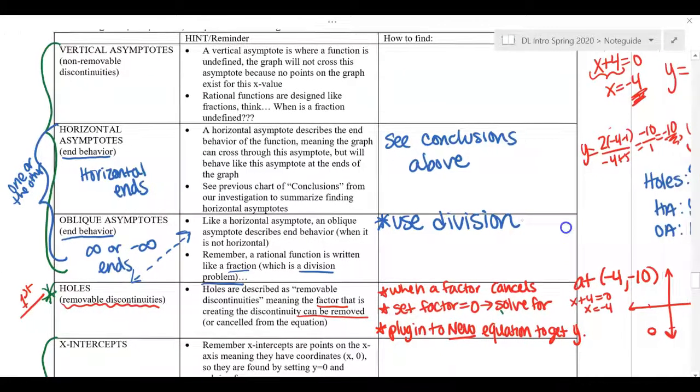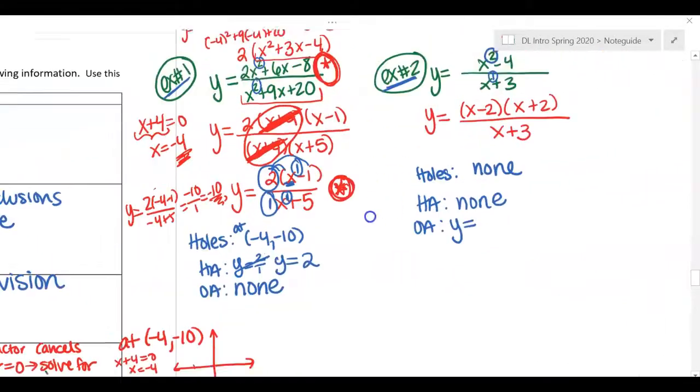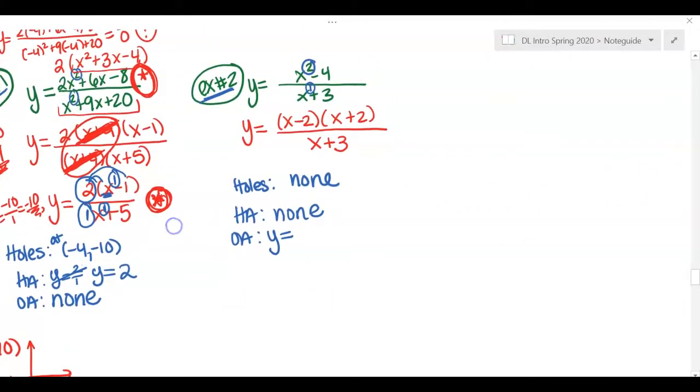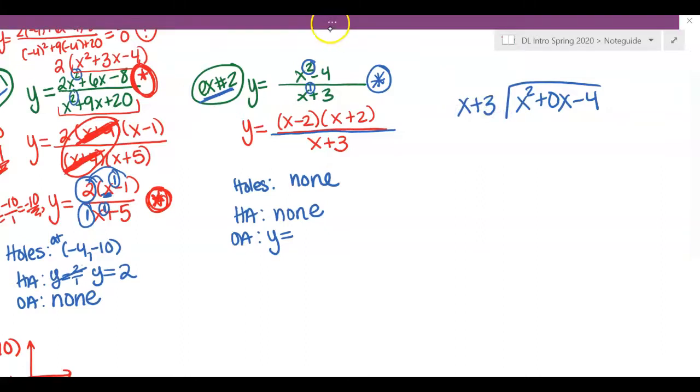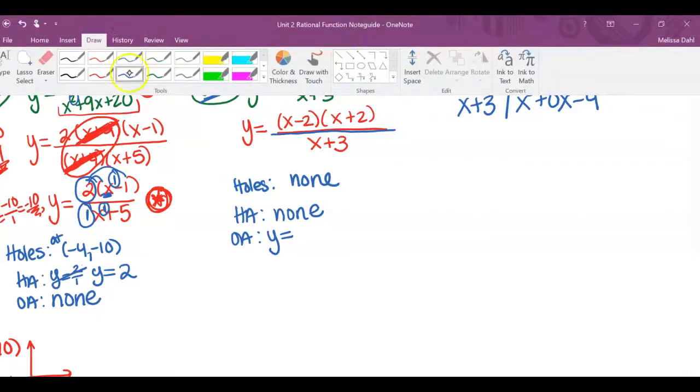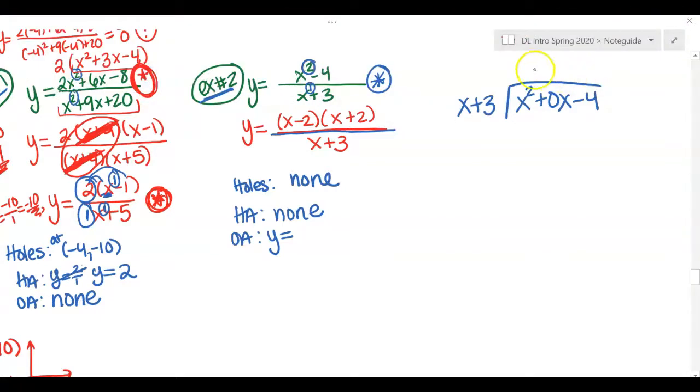Okay, so I'm going to go back to the problem we're working on to find an oblique asymptote. And I want to actually do this division in this problem. So it's actually easier for me to use the original way the problem was written. So I want to do x squared minus 4, but remember we need a 0 placeholder when it doesn't have a placeholder like that. And I want to divide it by x plus 3. So you guys are going to go through the division process we talked about a couple weeks ago. So what we're going to do is find out which number times x makes exactly x squared, and that would be x.